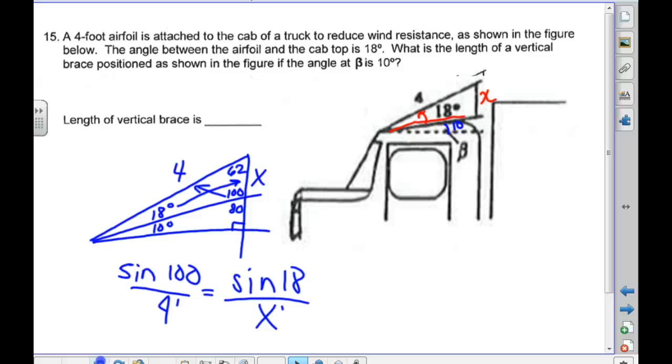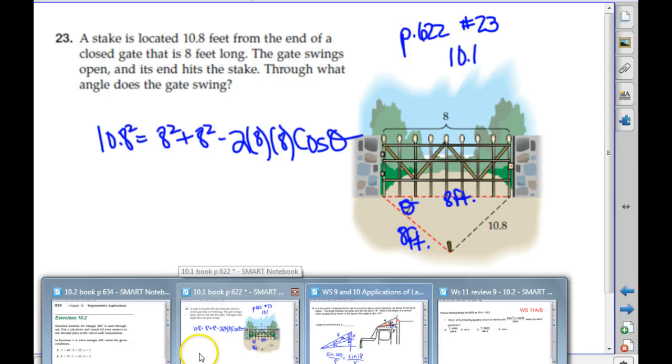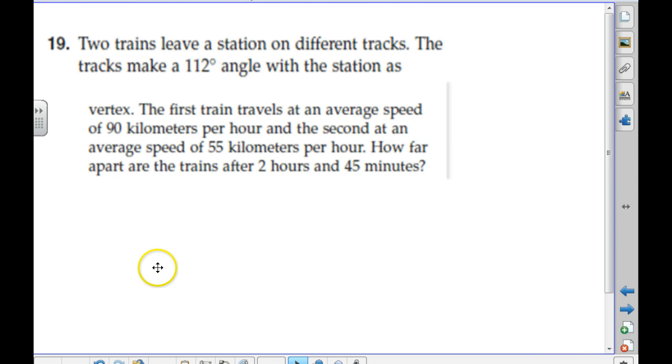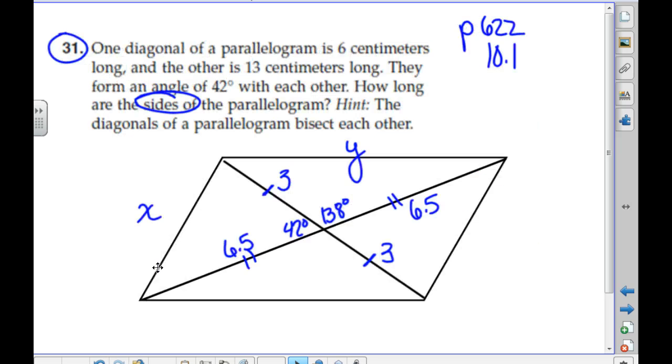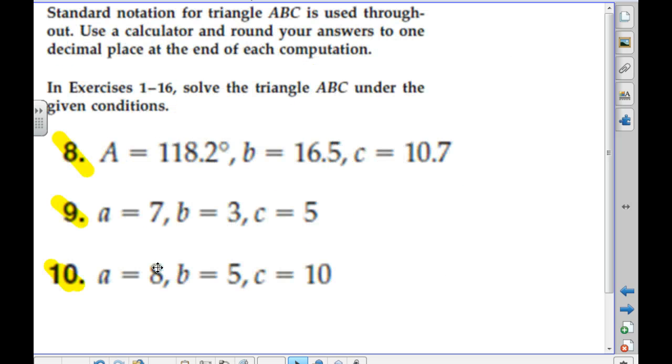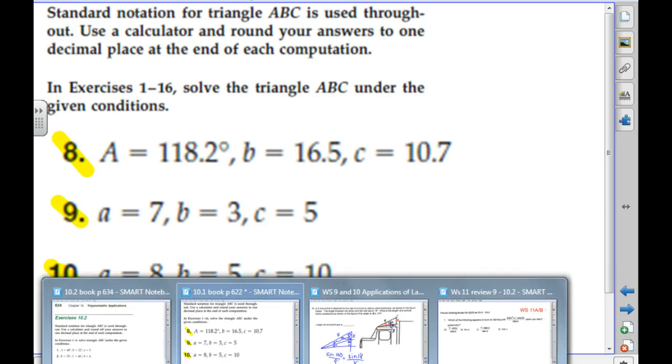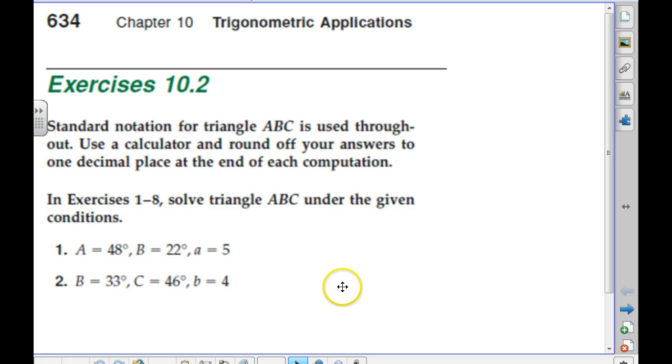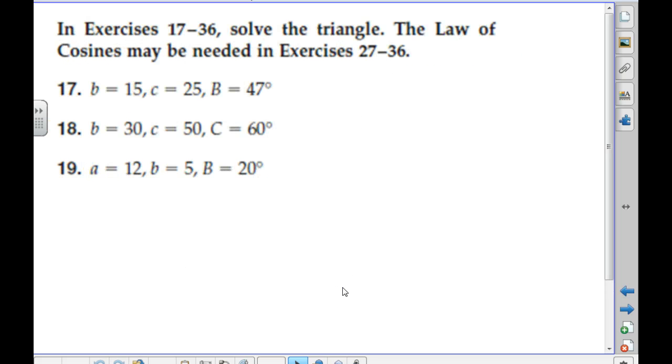I'm trying to do this one right here. It's number 17 on page 634. I'm putting in sines, and I'm trying to find the second sine of the answer, the greater than 1, and it's not letting me. If it's greater than 1, it doesn't work. That's what I thought. So you just write no triangle possible. Which number is that? Number 17. Oh, I'm on the wrong page, I think. 634. Oh, shoot, that's why. Okay, this one? Yeah, number 17.